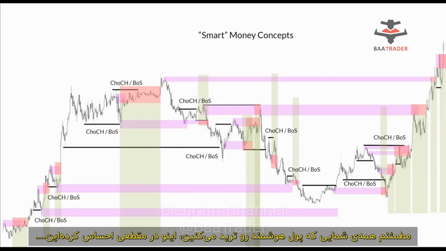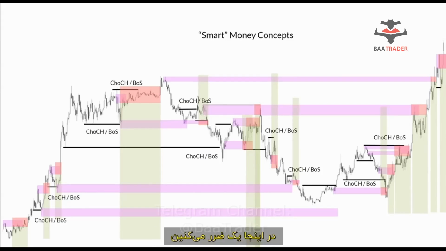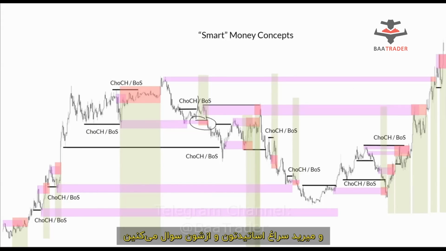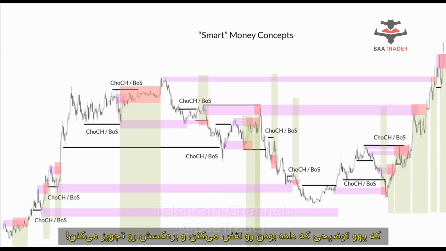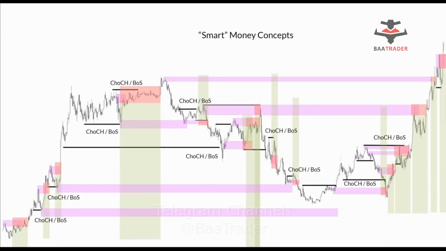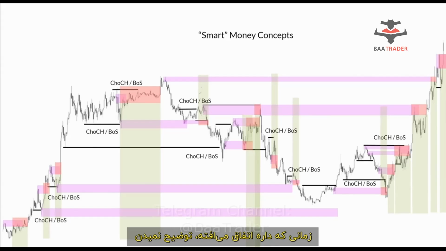But in hindsight, and I'm sure all of you who have traded smart money have felt this at some point, you take a loss here and you can't understand why you did. And you go to your mentors and you ask them and they give you some lovely explanation, then you have another example where suddenly the explanation they didn't give, oh no, of course you don't do that, you actually do the opposite. And it's all just hindsight stuff that they love to give. Oh yeah, you do this. Oh no, you do this. It's all explaining it after the fact. It's not explaining it when it happens, because this is not explainable.